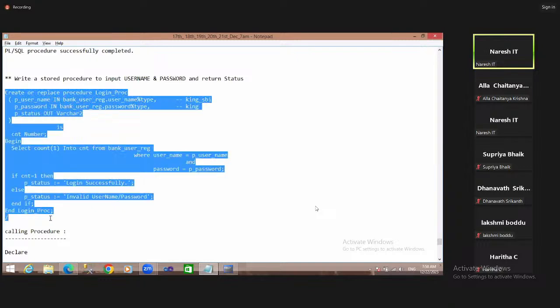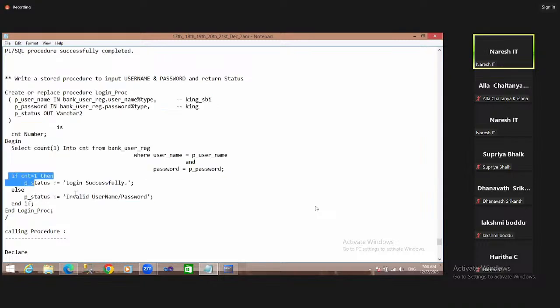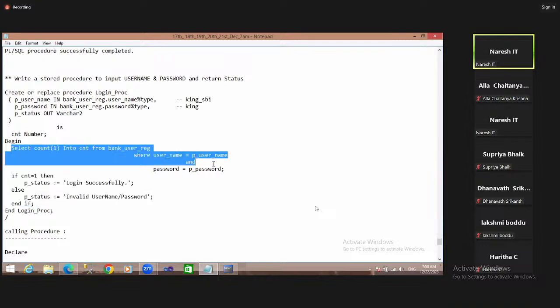Actually, we are learning Oracle, so in Oracle you should write this logic. In SQL Server, a relational database, you can place this statement directly in an if condition: if exists of the total query, if it is there, then success, else unsuccess.